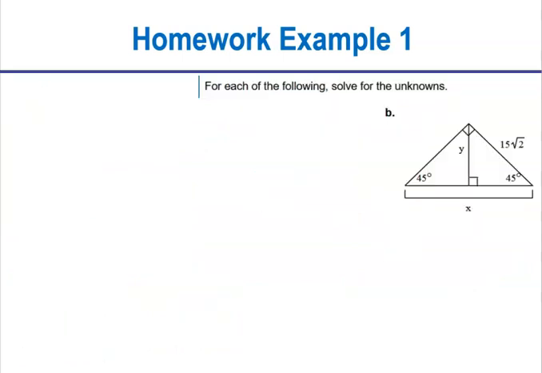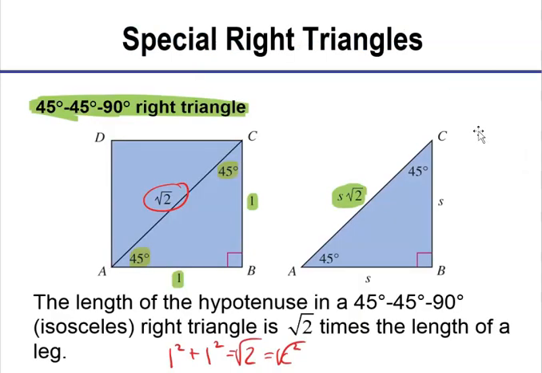Now, here's part B. Notice it scooted over to the right because I just wanted us to have room to work on it. So notice the relationships here. They do tell us that this is 45, 45, and then 90. So this is a 45, 45, 90 triangle. Maybe we should go back and look at our 45, 45, 90 relationships. You want to? So when I go back, the special 45, 45, 90 triangle, notice that if side S and side S, then the hypotenuse is S square root of 2. Sides will be matching because you have matching base angles here. It's an isosceles triangle. And whatever S is, the hypotenuse is S square root of 2.